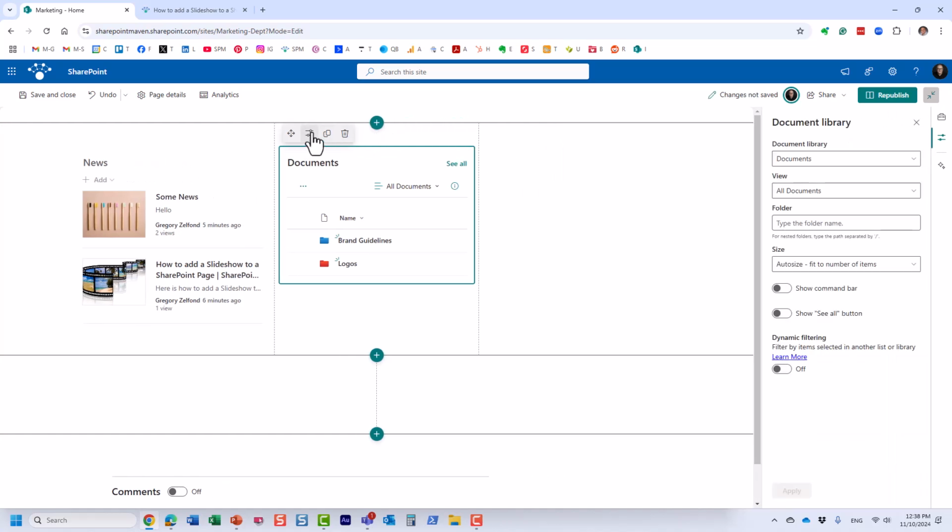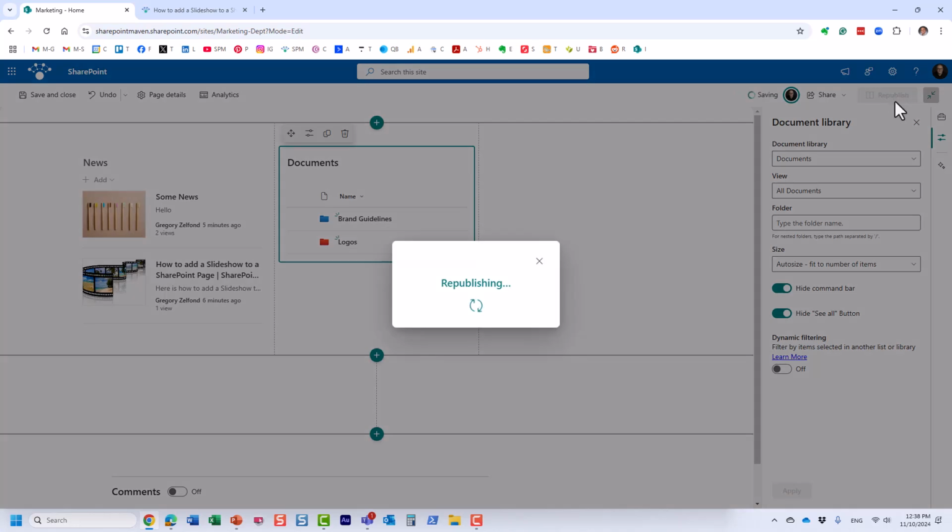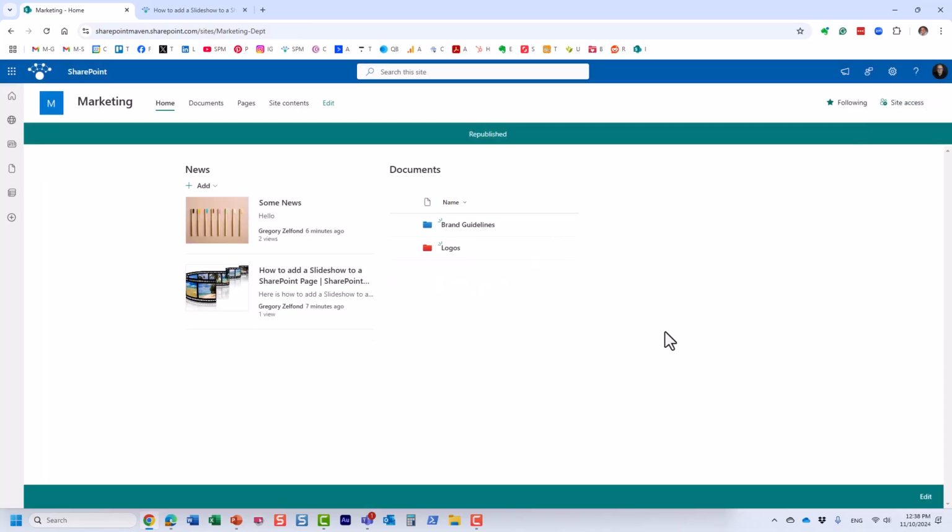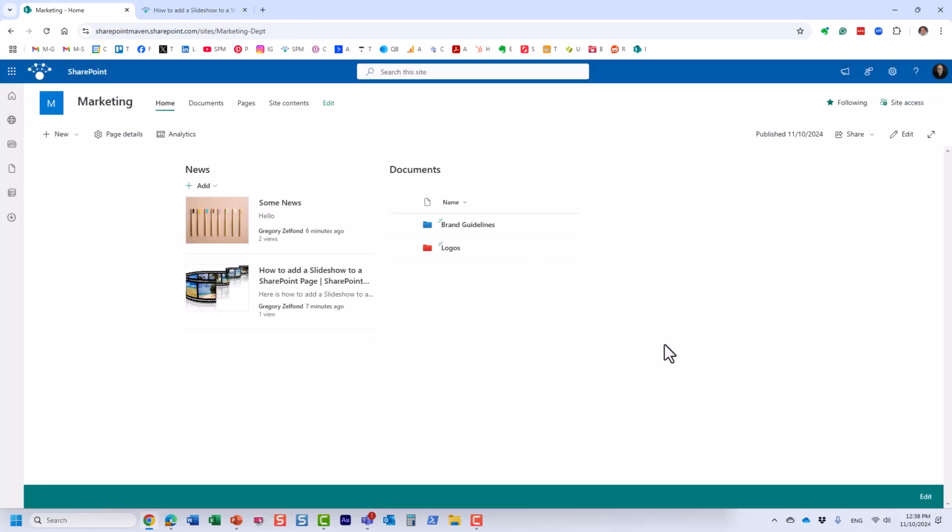To do that, you click on edit properties under additional properties, and we're going to hide all buttons and the command bar, so it will be nice and clean. Let me show you how that works. I'm going to republish. Yeah, just like that. You see, much better in my opinion. And users from here can pretty much navigate around the folder hierarchy that you have.